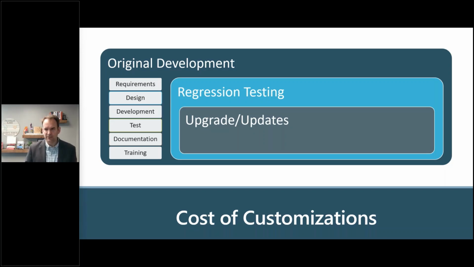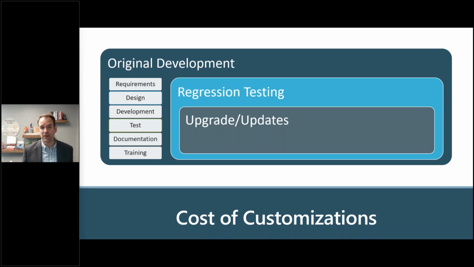So sometimes you'll see something that's a pretty minor customization, and you might get something back like, well, that'll be 40 hours. And you're like, well, I thought that was minor. Well, again, it's taking into account the amount of time it takes to design it, develop it, test it, and do documentation and training for it.